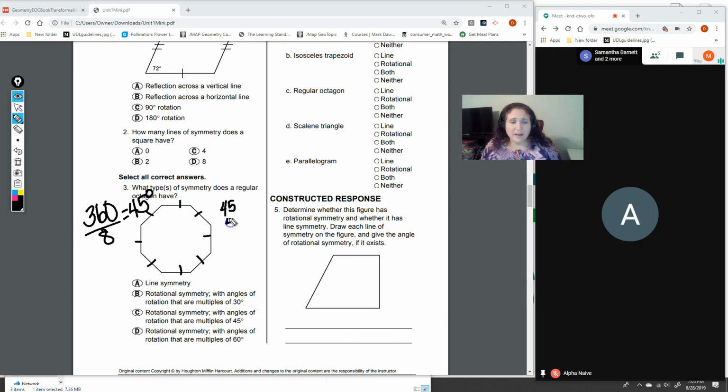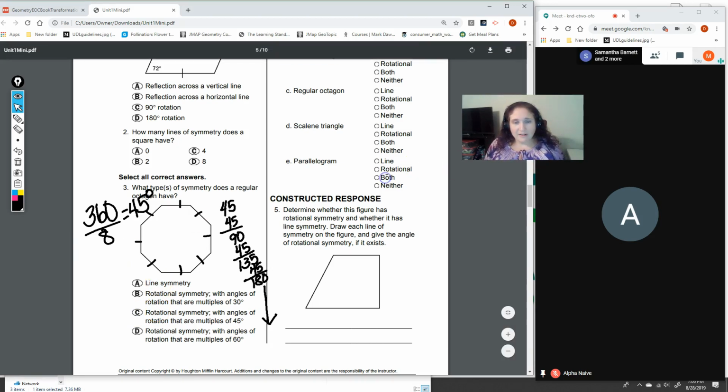So we've got 45. 45 plus 45 is 90. Plus 45 again gives you 135. Plus 45 again gives you 180. And then you get the idea. It's very likely on your test that it won't be the first answer, because if it was the first answer in 45 degrees, it wouldn't be checking your knowledge of keep spinning the shape. So you might have to spin the shape several times to do it. The answer to number 3 is choice C.